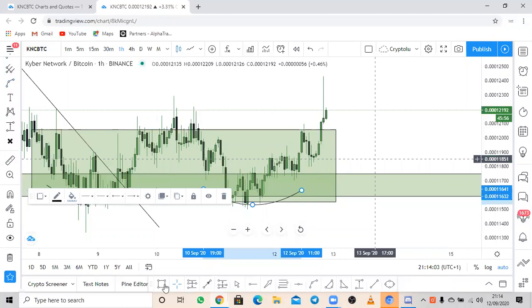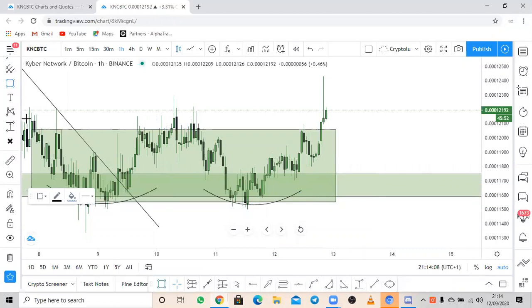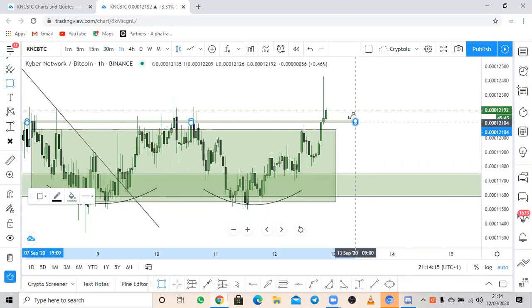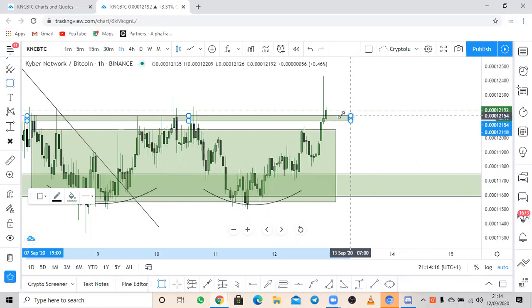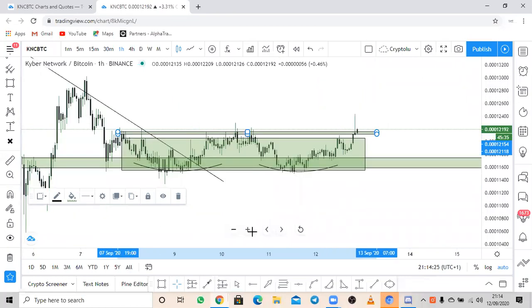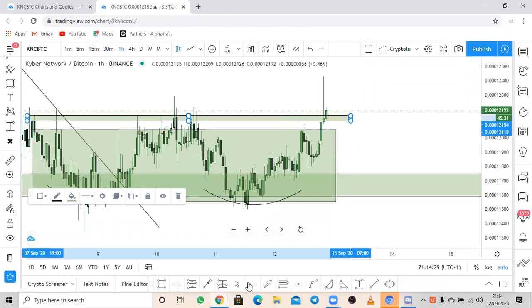Before price broke out from the neckline. So if you look at it now, price is still within the neckline, so it's still possible to enter this KNC here. Now, before we had the breakout, this is where my stop loss would be, around here. Okay.